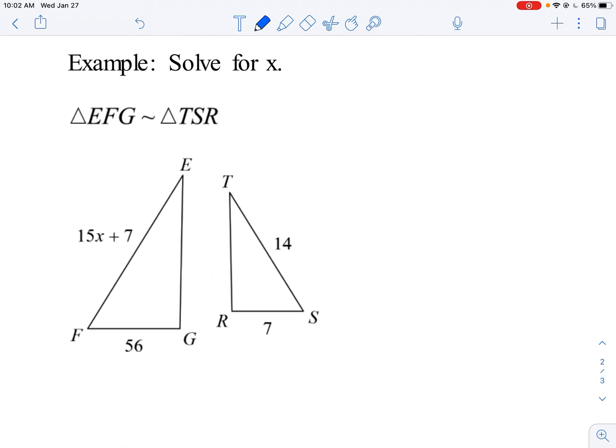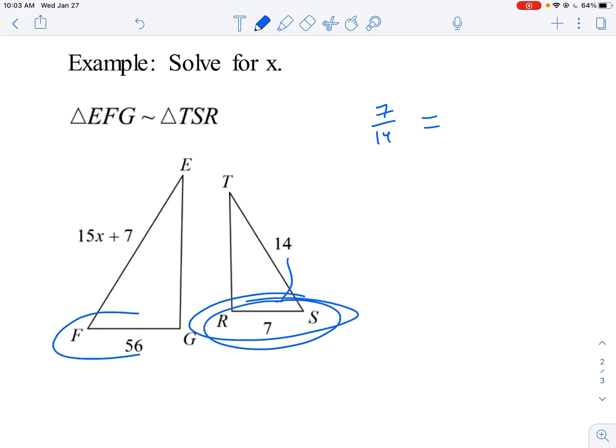So let's say I pick a side, and I want to write a ratio with it. Well, I can have it correspond with 14 or 56 or even that one. You usually have to pick one. Let's have it correspond to 14 this time. Well, I can write out a ratio of 7 over 14. And that's going to be equivalent to another ratio using corresponding parts on my other triangle. So 7 was this bottom length, so the top of my other ratio needs to be the bottom length of my other triangle. And then 14 was this diagonal one. Man, my 5s has that long tail.